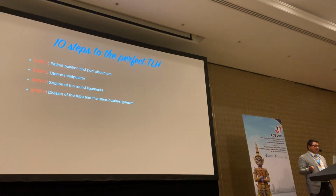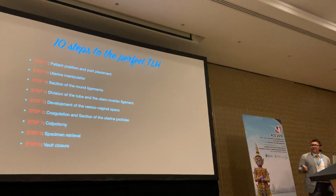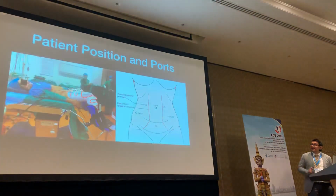Sectioning and cutting the round ligaments, division of the tube and the uteral air and ligaments, developing the bladder space, approaching the uterine vessels, colpotomy, specimen retrieval, vault closure, hemostasis, and lavage. You have to do that as the last step. Make sure you don't have bleeding so you can go to sleep peacefully at night.